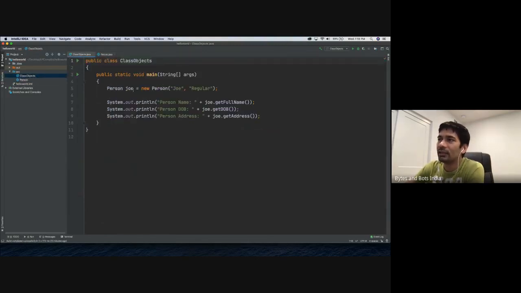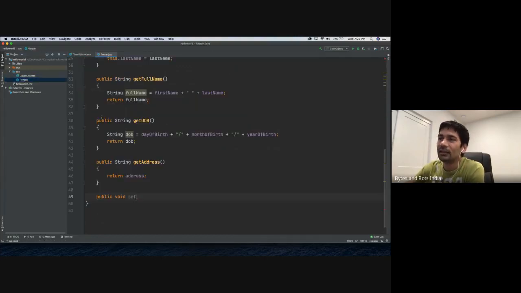So these methods are for solving this problem here. Now we have this Joe object, but we can't set anything in it. Well, because of the constructor, we can set the name, but we can't set the date of birth. We can't set time of birth. We can't set address. So what's the point, right? So now we're going to solve that problem. And so we're going to create functions or methods that allow a user to change things, right?